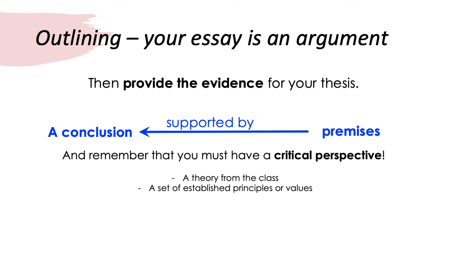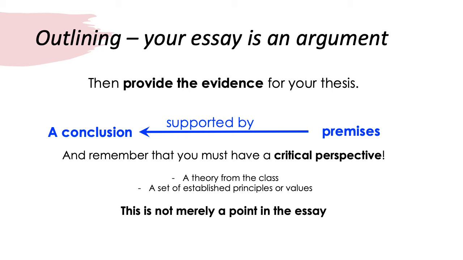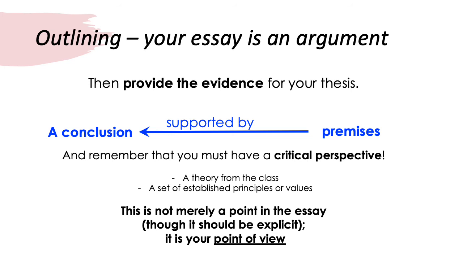I'm not asking you to have a separate section just to mention the theory. You might need a section on it, but you might not. The theory isn't a hoop you're jumping through. The last thing I want is an essay that awkwardly drops 'by the way, natural law theory' or 'by the way, rights theory.' What I want is for you to take the point of view of rights theory, natural law theory, Dworkin, positivism, or whatever the theory is, and use that to support the point you're making. It's your actual perspective as you write the essay, and it should be explicit and clear.